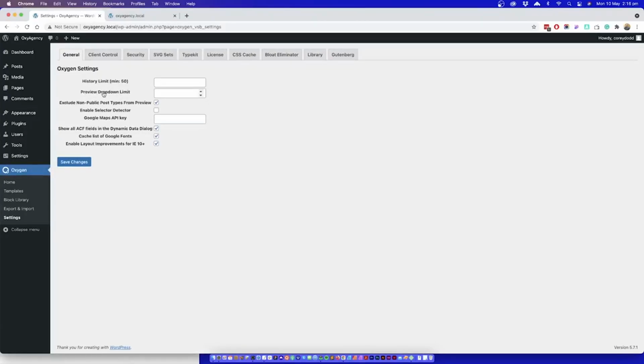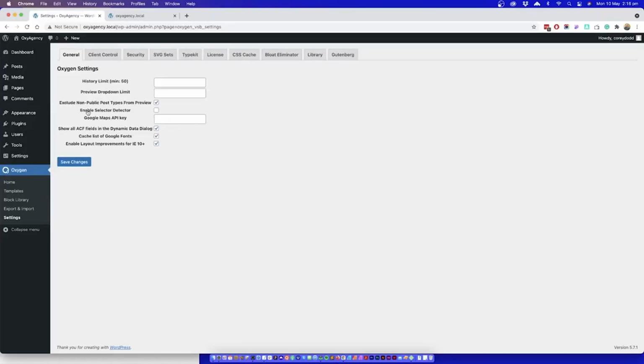Again, you've got a preview limit here. I leave this as the default, but what this does is limit the amount of pages that you can select to preview from in the drop-down. And by that, what I mean is when you're creating a template, just like how we created the page with the lorem ipsum for the about page, in Oxygen, you can actually preview those pages and the content live within the template. So this just limits how many will be in that drop-down. You can leave that as default. Again, this is a similar thing. This actually excludes the non-public post types from those previews if you've got like a custom post type, for example.